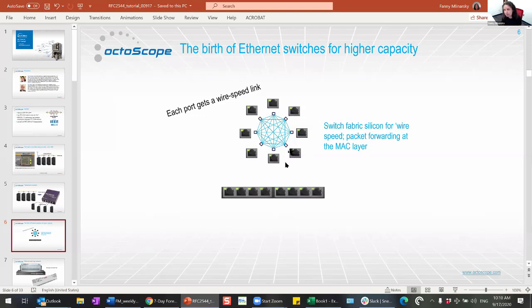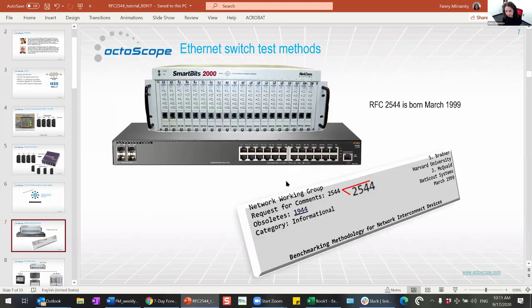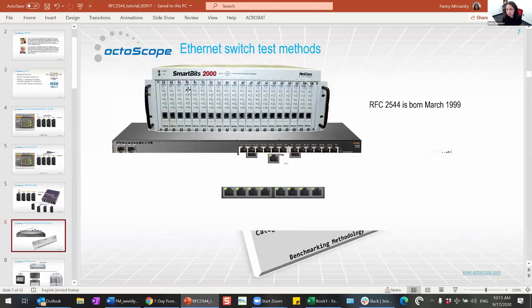And of course, a lot of claims are made, and then the test equipment people come in and say, well, now we've got to validate it, right? We've got to test it. And so this was a big claim at the time, right? You get wire speed routing of all the packets. And so testers were born. The very first tester I actually used, I think I had a model of SmartBits with only 3 modules.